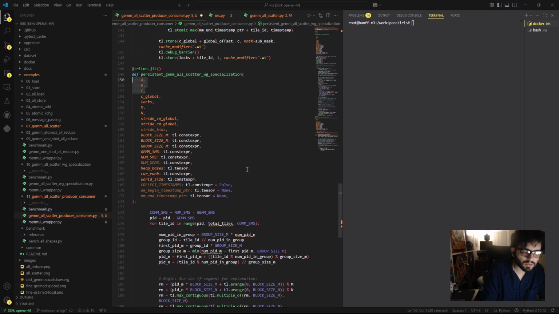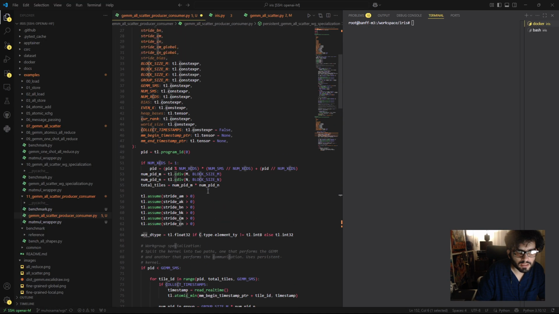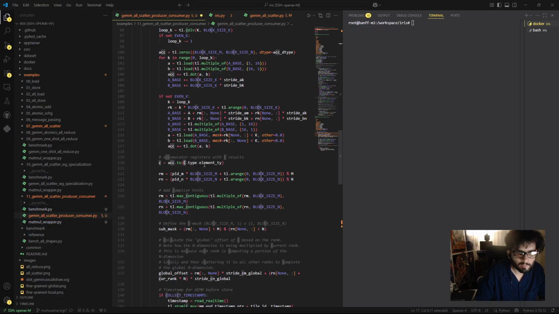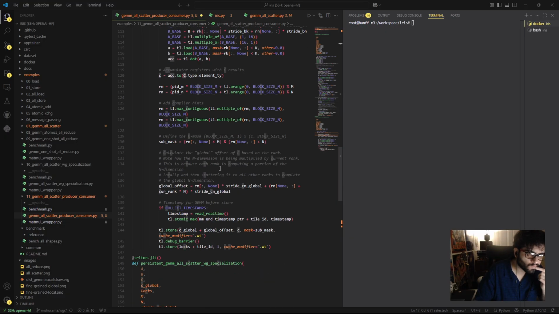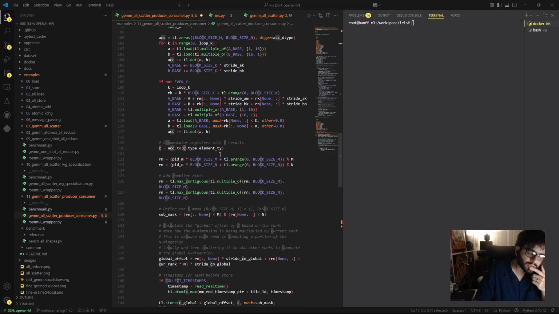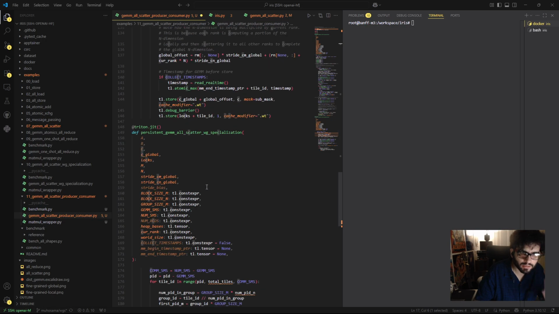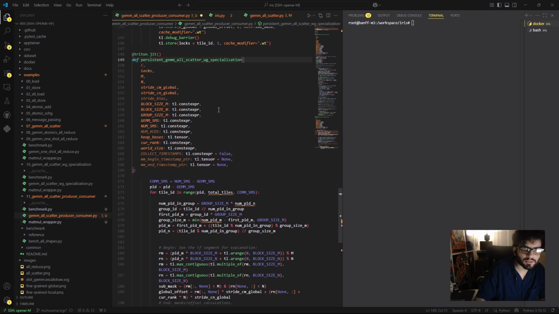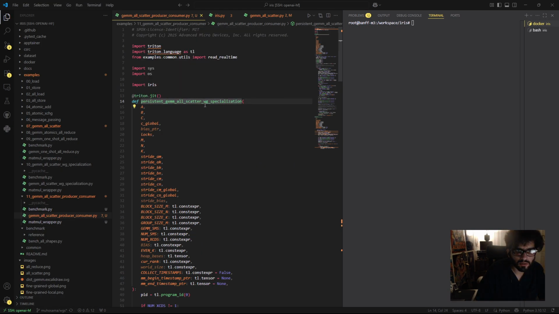Don't need the bias pointer. Don't need ABC. We just need the... actually, do we need C? So does C get used? Trying to think. So I actually don't even need C in this kernel, so I might have to go back and clean up this old kernel. So don't need C. I'm just gonna change C global to C. It's nicer to read. And then I will call it persistent all scatter. And then I will call this, I don't know if it's showing up in the video, persistent GEMM.